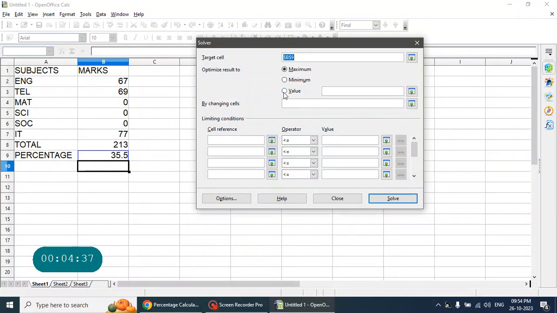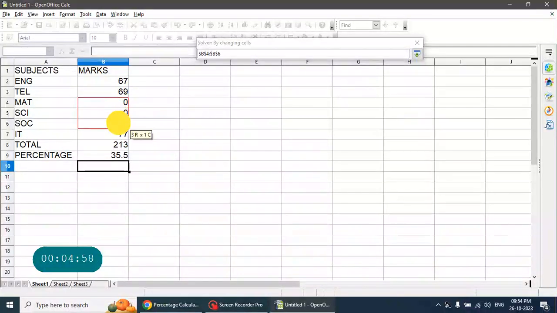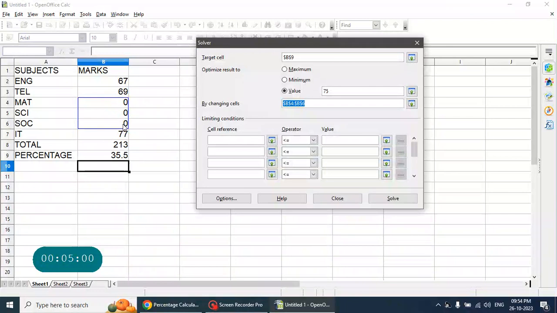I want 75%. Categories can be 80, 85 also, but for understanding I am taking 75. Now by changing values, click on the shrink button, select these 3 only, because only these 3 we are using, enter.